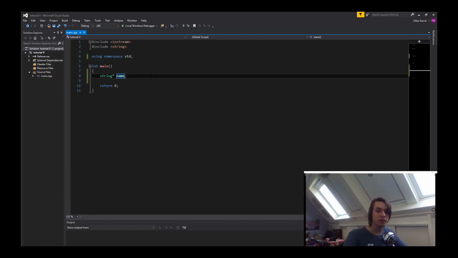There's only one problem when it comes to memory in C++, and that is that there's no default value. The default value is just the value that it previously was, so it just takes the bytes and that's the value. So every time that we run this program, name is going to be something completely random. It's going to point to some random memory. But we can fix that.